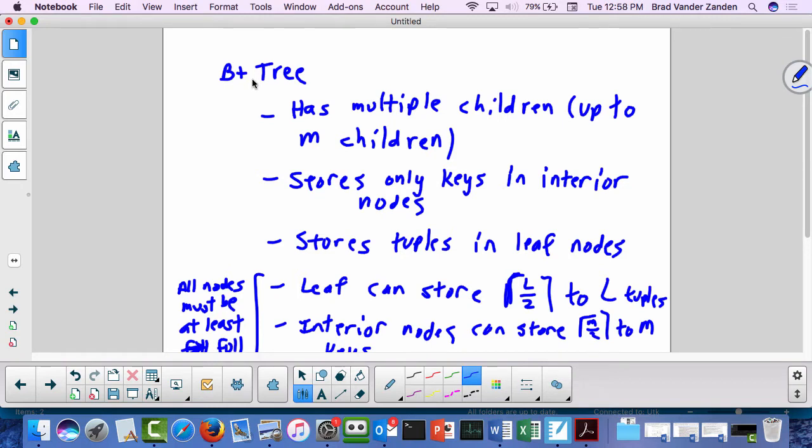There is also a notion of a B tree. A B tree allows records to be stored at interior nodes. B+ trees only allow keys to be stored in the interior nodes and store all the records at the leaf nodes. So in this course, what we are talking about is B+ trees.